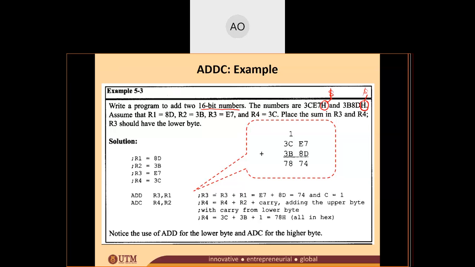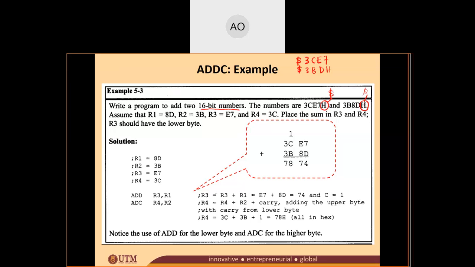So you know that the first number is 3CE7 and the second number is 3B8D, and you are going to add these two 16-bit numbers.